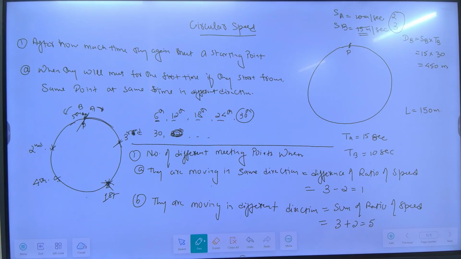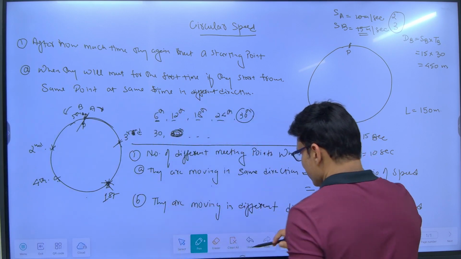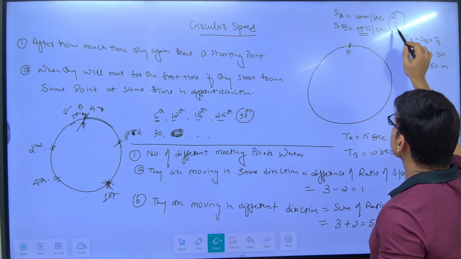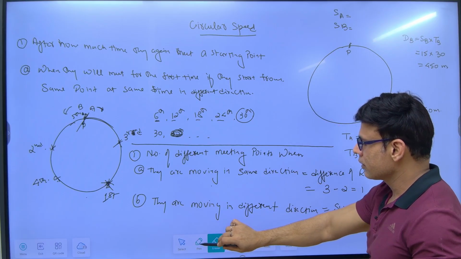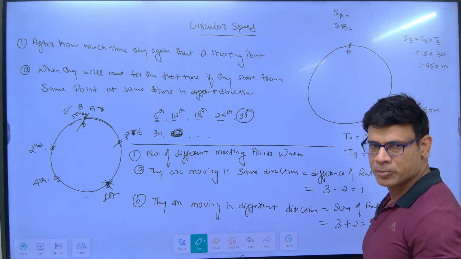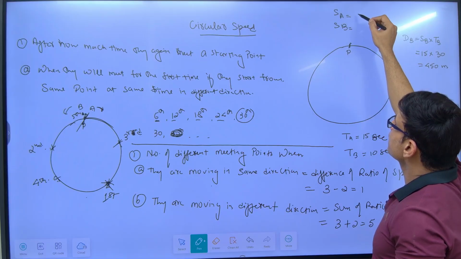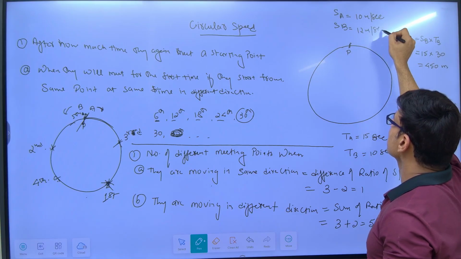मतलब अगर वो same direction में जाते हैं, opposite direction में जाते हैं, तो one meeting point will be common, that is the starting point, but चार ऐसे points होंगे जो different होंगे ना. इधर अगर तुम अभी speed को change कर दो, फिर अगर, हाँ तो फिर opposite में मिलेंगे हमेशा, opposite. हाँ, so this is 10 meter per second and this is, let's say, 12 meter per second. What is the ratio of speed?